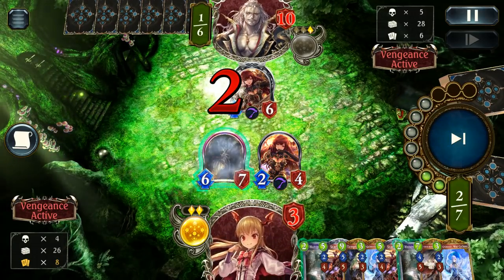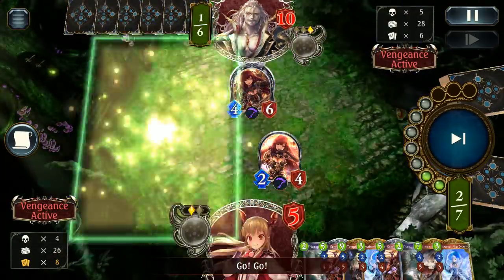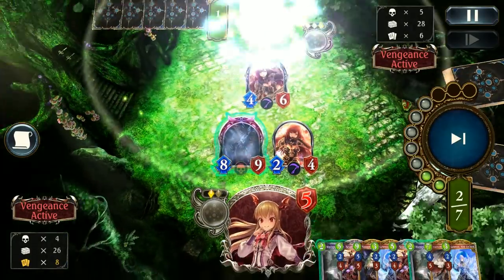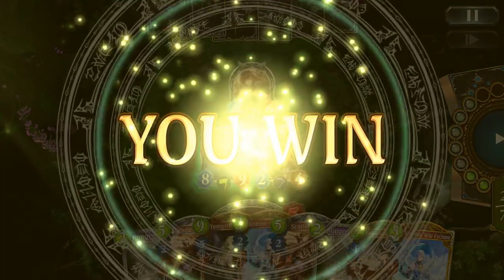So instead I decided to ram that 2 damage there and just go with Spawn of Abyss to face for 16, which is a pretty good outcome. There was heaps of different ways to combo off the damage I needed, which was good.